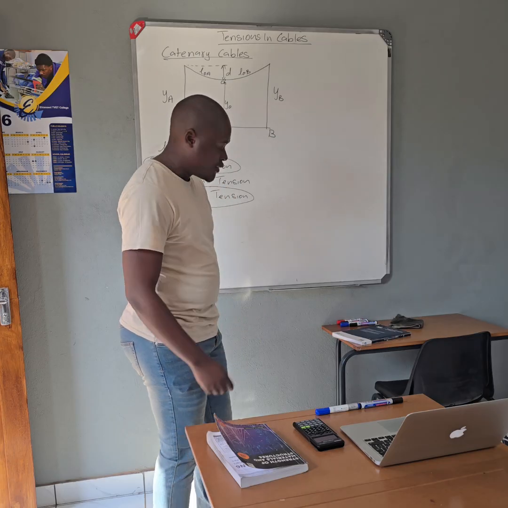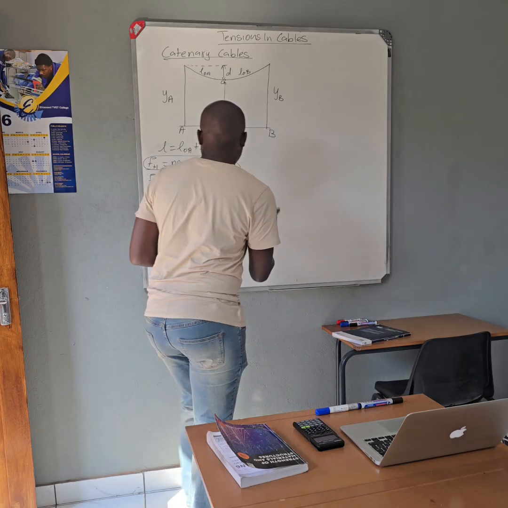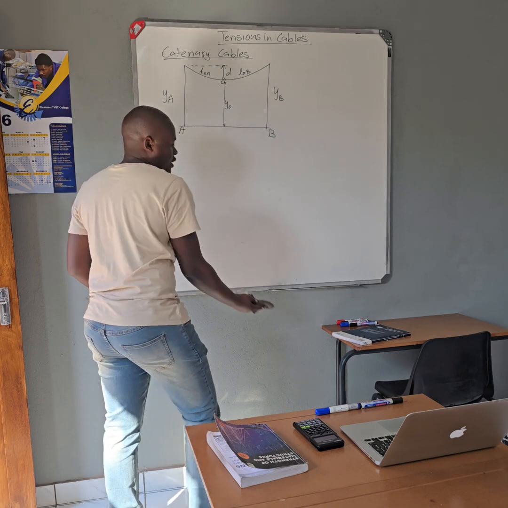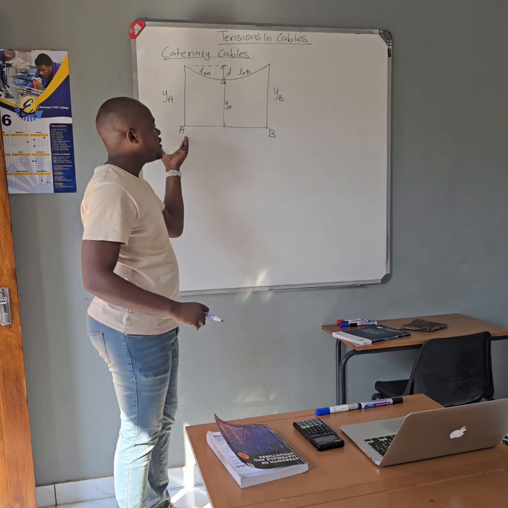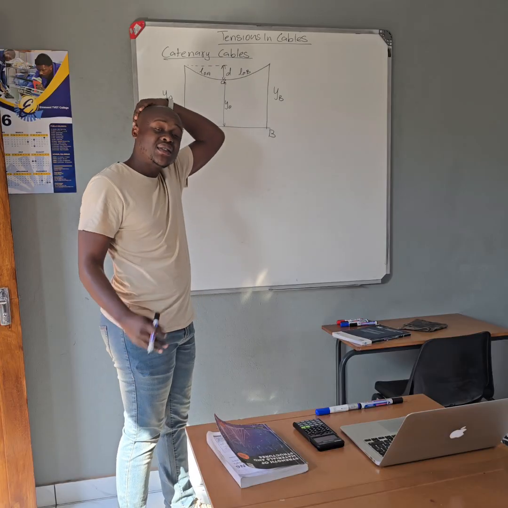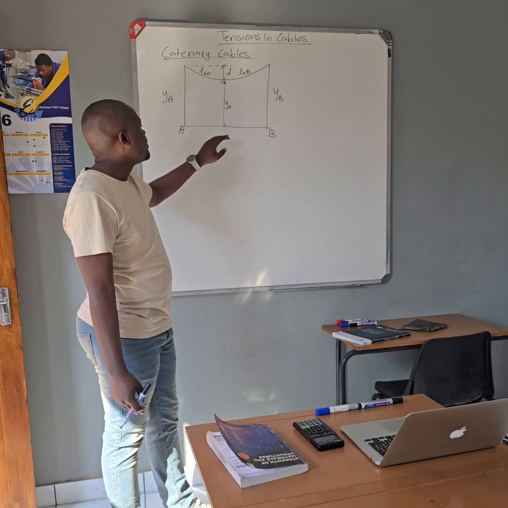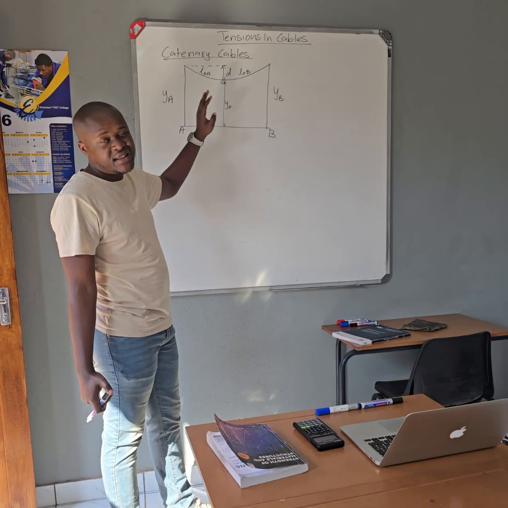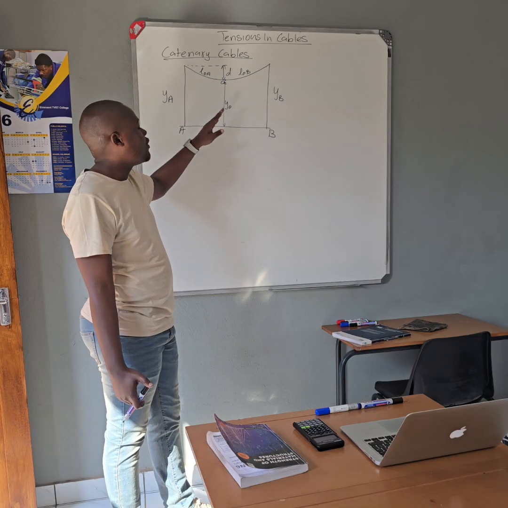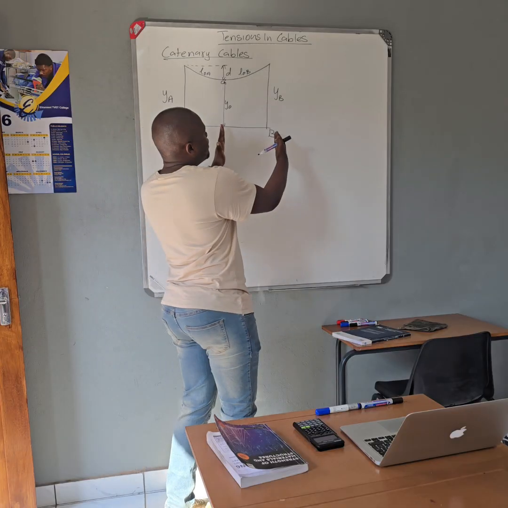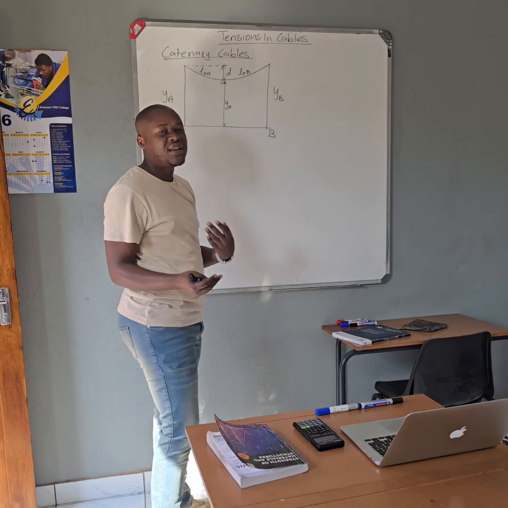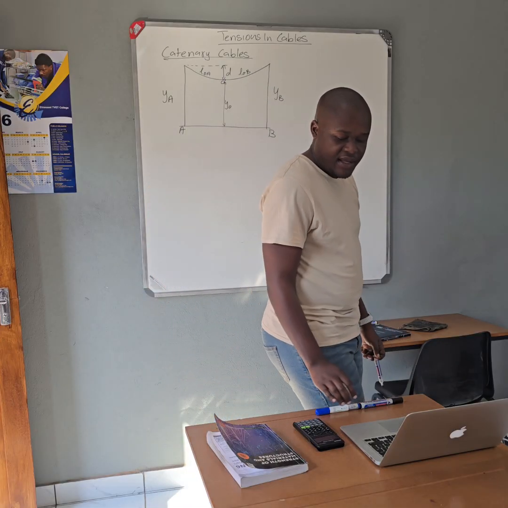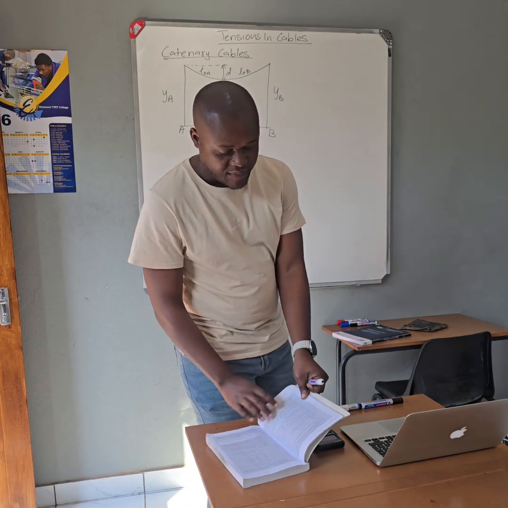Right. As you can see, this side is similar to this side, and they're equal, they're the same. So when you are calculating for a question like this one, where the supports are of the same level, you can simply focus on one section, then multiply your answer by 2. So let's take one question and see.